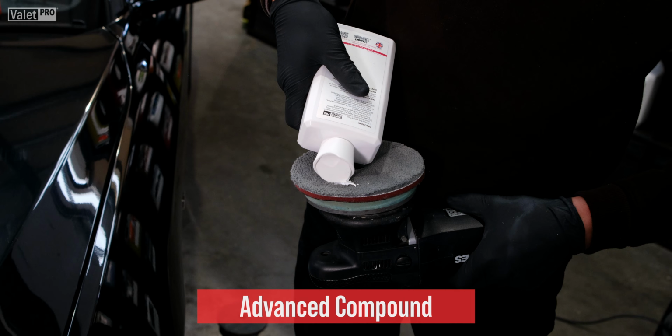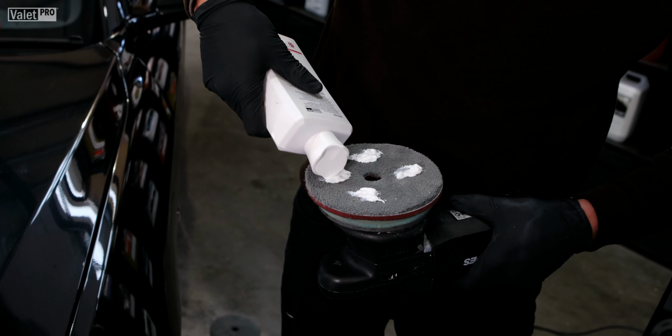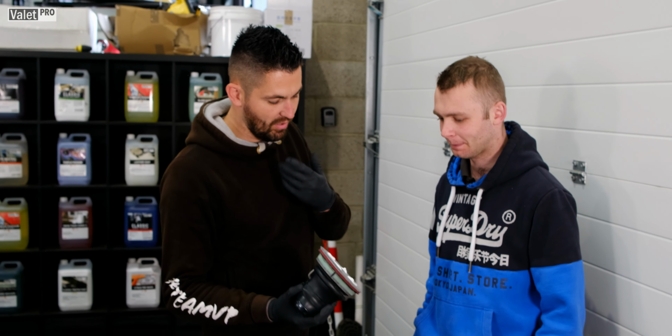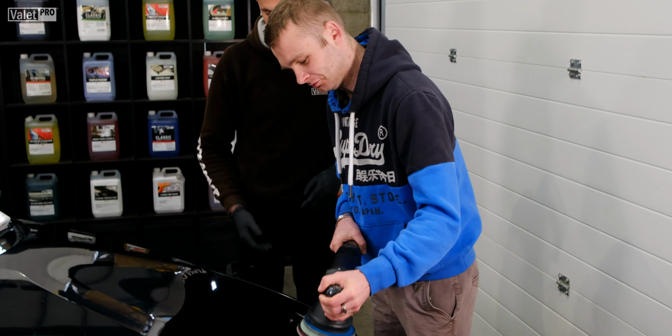We're just going to do a couple of blobs to start with. It's a brand new pad. Do you mix it in by hand, or can you mix it in? Oh, we can leave it like this because it's a microfibre pad. It will sort of spread in quite nicely. So once you then do that and spread it round, that'll prime the pad for you. There's more than enough on there. So if you want to do your dobs.